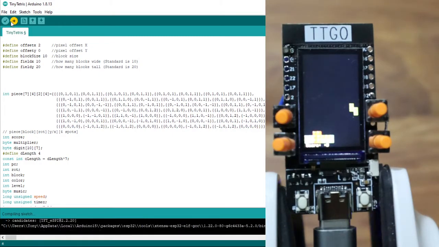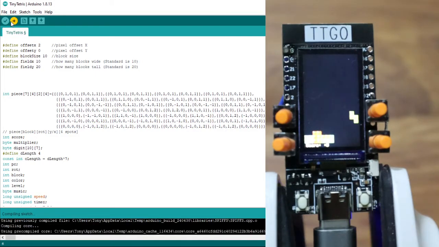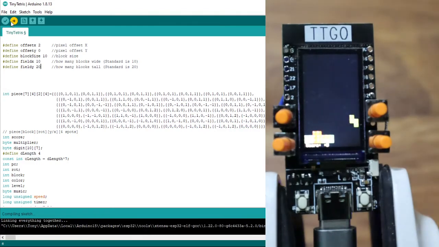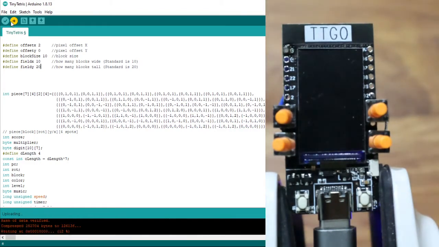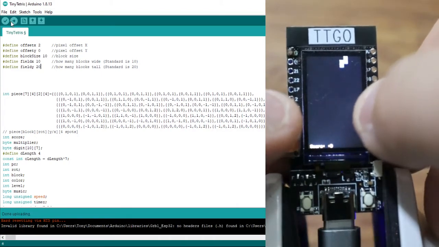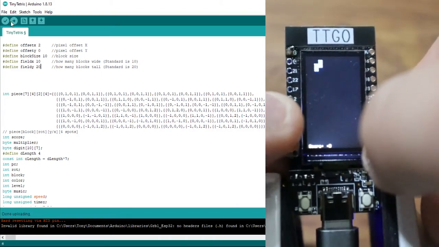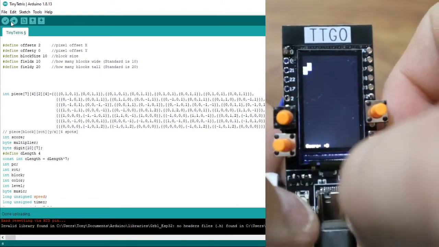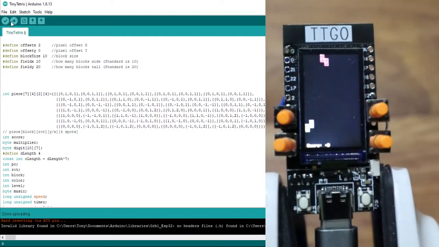All right, got a lot to think about. There it goes. Okay. And now I can only go over this far, right? Because it's only 10 blocks wide, the work area. And it only goes down to there. Okay. So pretty simple, right?